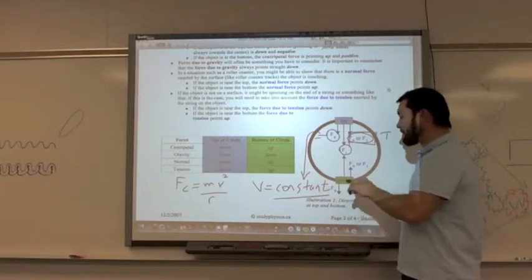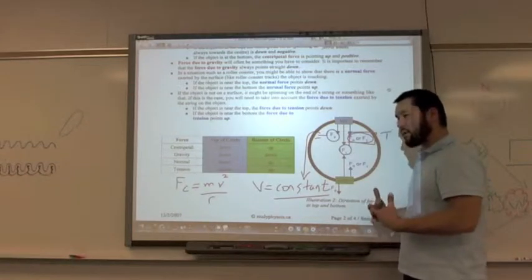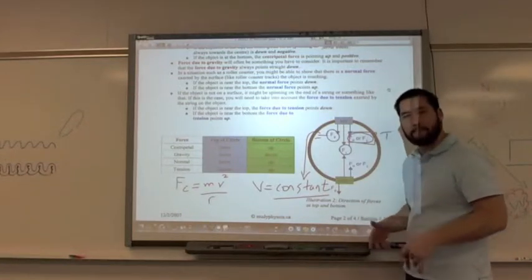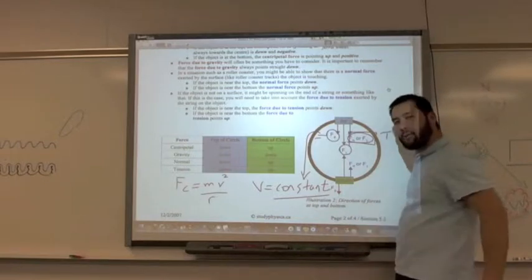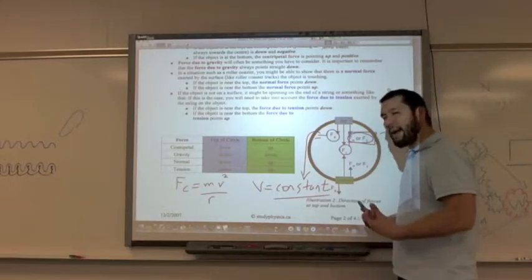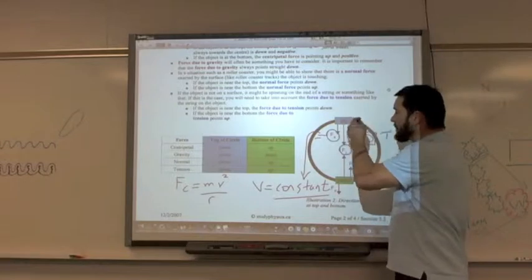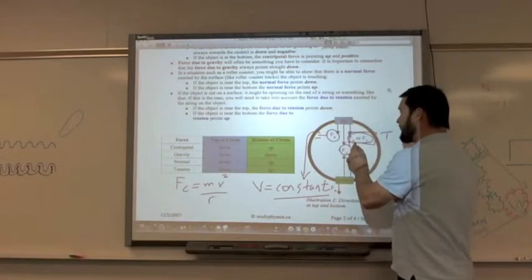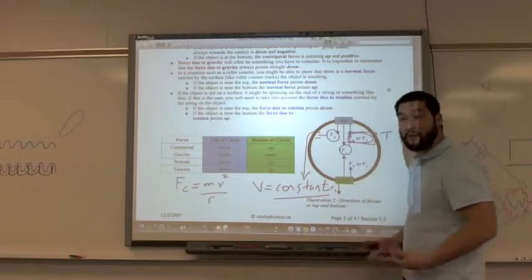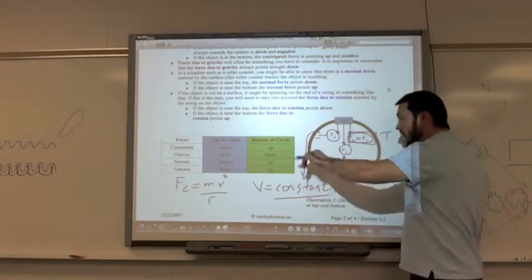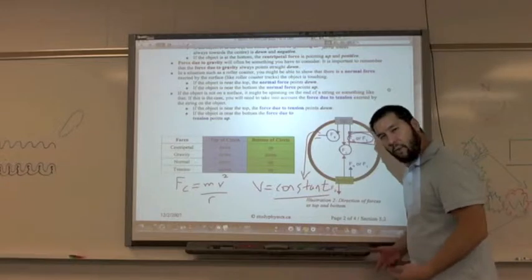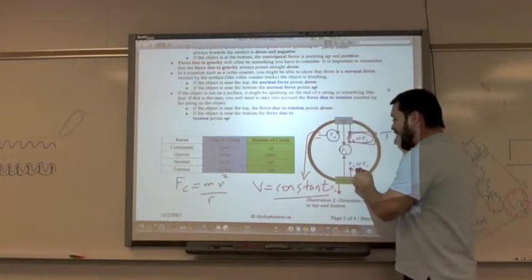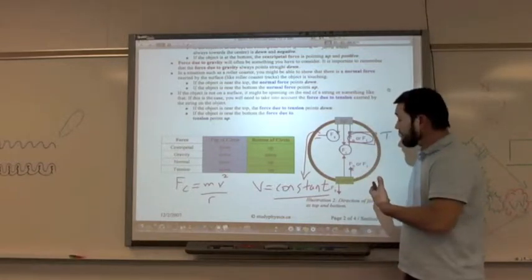If you think about it this way, force normal is the force that you feel on your feet. If I was standing in a roller coaster, what I'm feeling is the Fn. At the top of the loop, I'd get a feeling of weightlessness perhaps, which means Fn is going to be smaller. I don't feel that force on my feet. At the bottom of the loop, it would make sense that I would feel my force being compressed down. Fn is going to be greater.